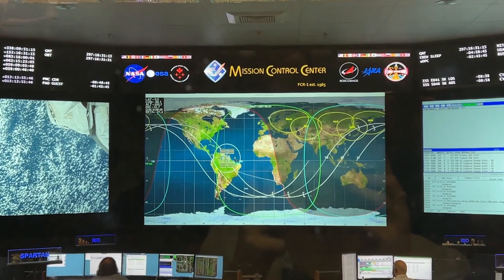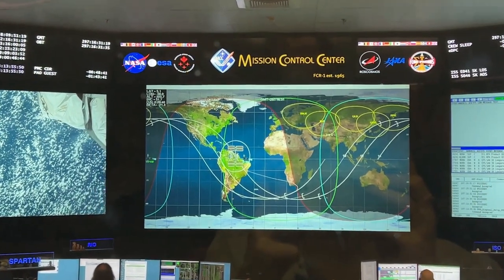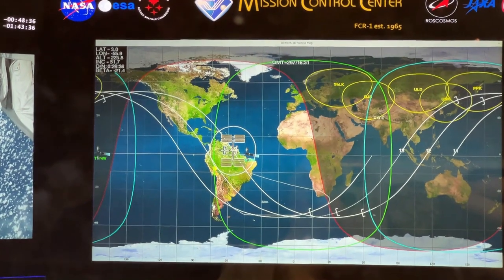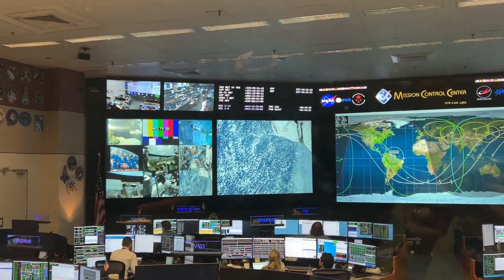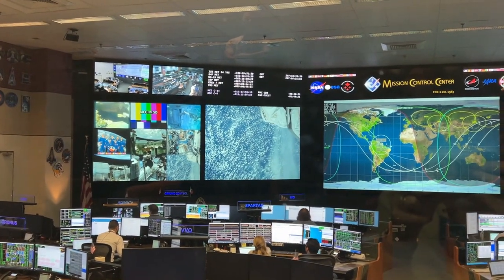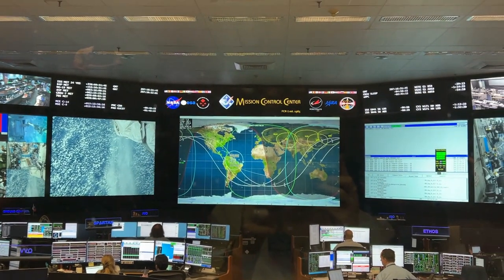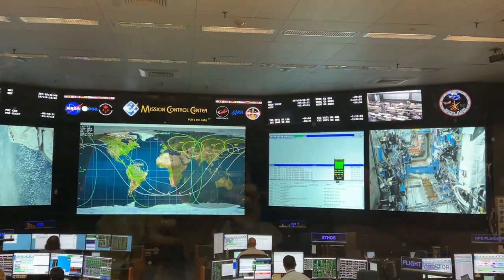And in a 24-hour period, the space station makes approximately 16 orbits of the Earth. So that means it travels through 16 sunrises and sunsets, and each orbit takes around 90 to 93 minutes. If you look at the monitor second from the left, this is the feed outside of the International Space Station, and we could see it move from land to sea. And then moving over to the far right screen, this is a feed from inside the space station.